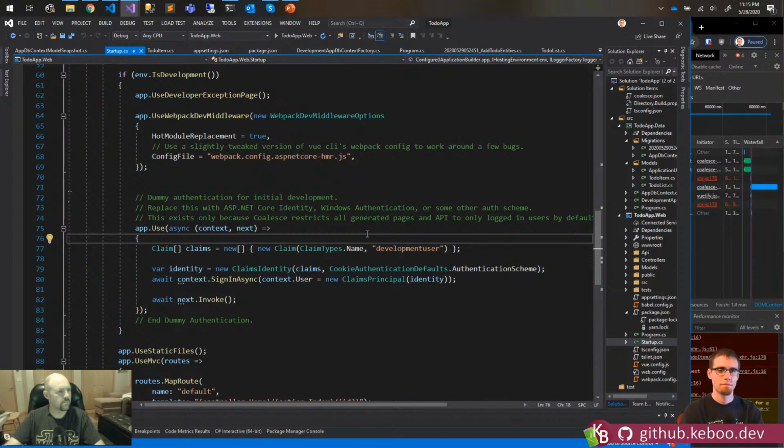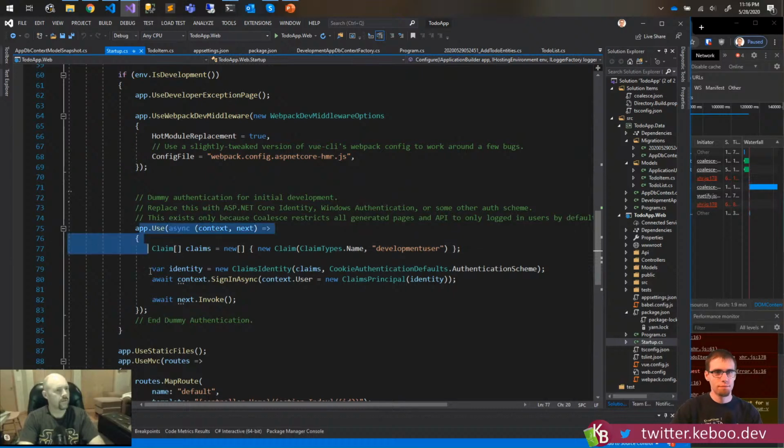So this is here so you can get started quickly. If the first thing you want to tackle in your brand new Coalesce application isn't adding a bunch of authentication stuff, which is kind of boring, if you just want to get started on your data model and worry about your authentication later, especially if your authentication is dependent on your data model, then you want to be able to get going and get something out there.